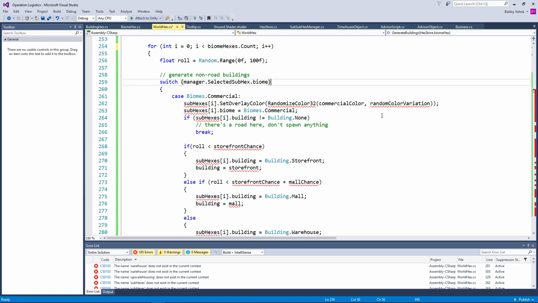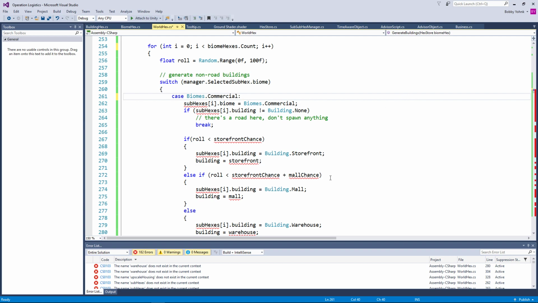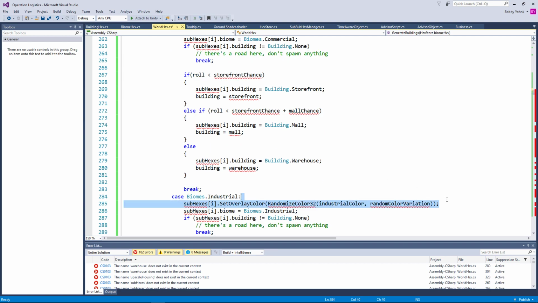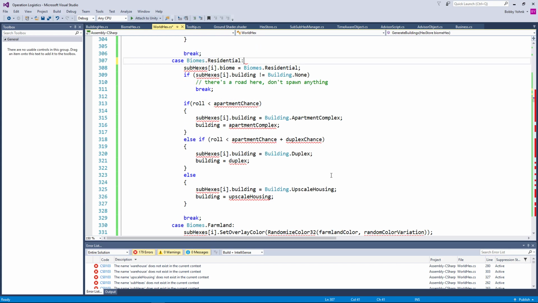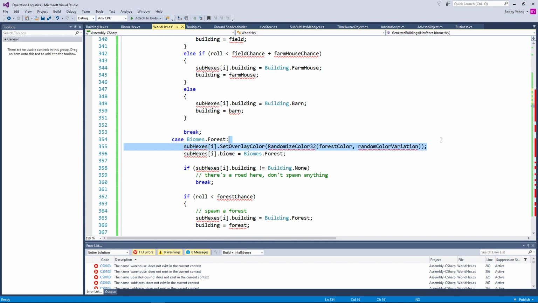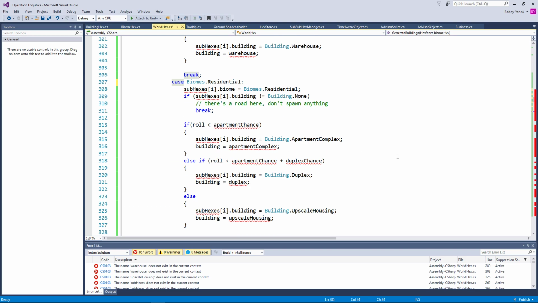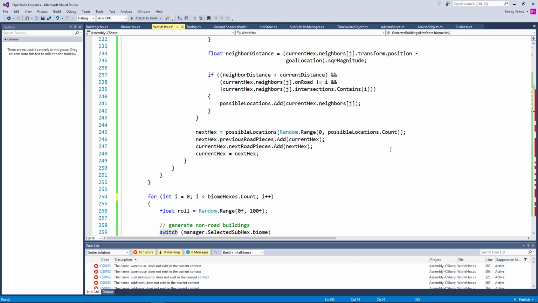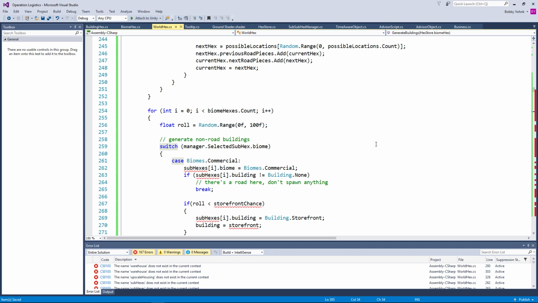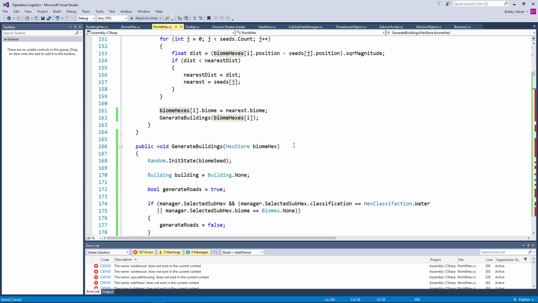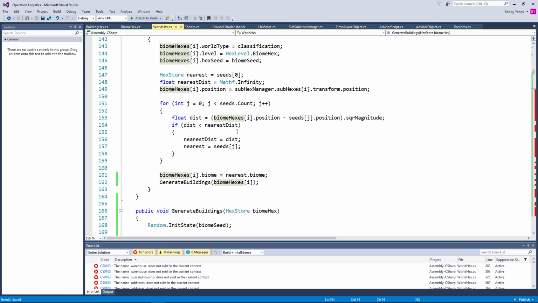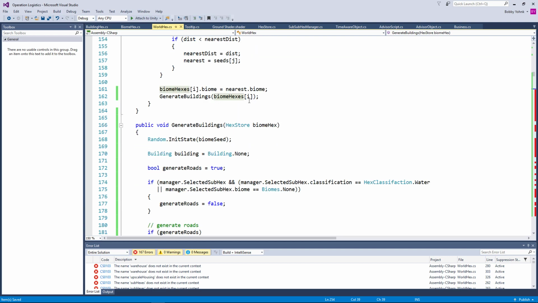First things first, we don't need the color. So we can go ahead and delete any color changes. Like so. And then, once we have that done, that'll free up some of these errors, to be sure. And then we absolutely do need a reference to our list of biome hexes. Or rather, our list of building hexes. So let's go ahead and do... How do I want to do that, though? When we generate our biome hexes, we're generating it here. And then we generate buildings on biome hexes I. So we know which biome hex store we're using.